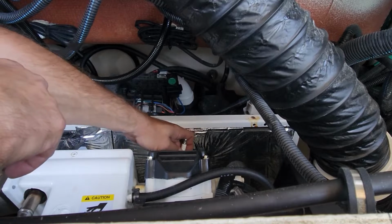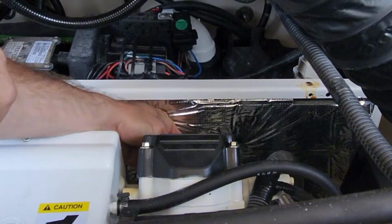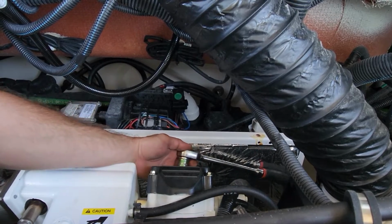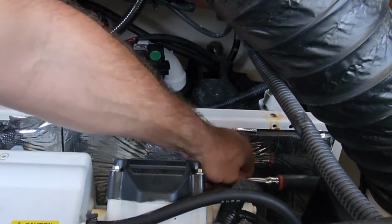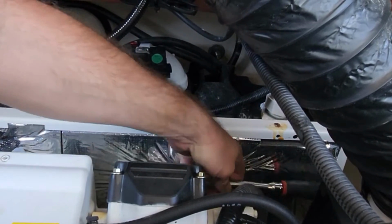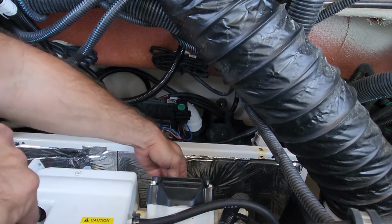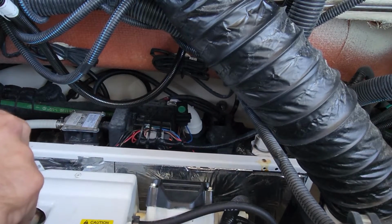All right, let's get our new one in. Blindly find the hole here. I'm a guy, I'm used to it. All right, let's snug it up. Basically, that's all we gotta do to this side of the motor. All that work for one spark plug. I'm gonna have to definitely clean all this and seal it really good again for the next time we have to do this. Fun. Get our wire back on. And there we go. That side's done for now.